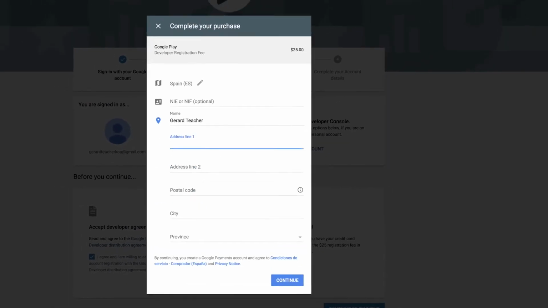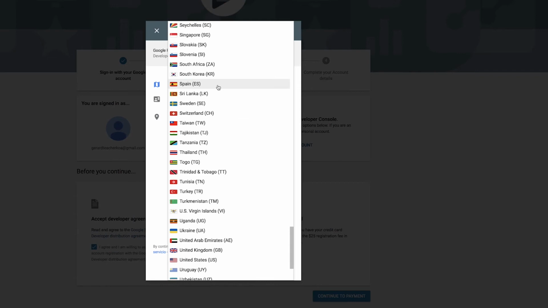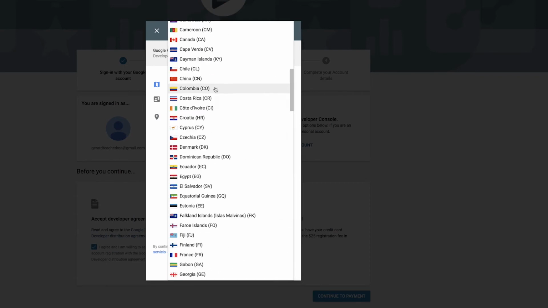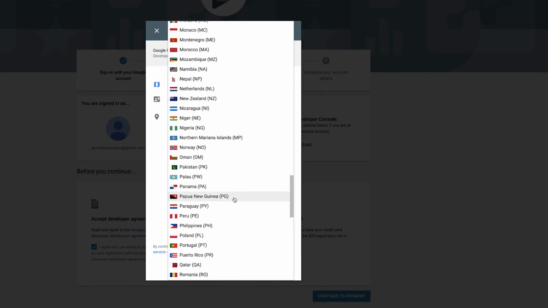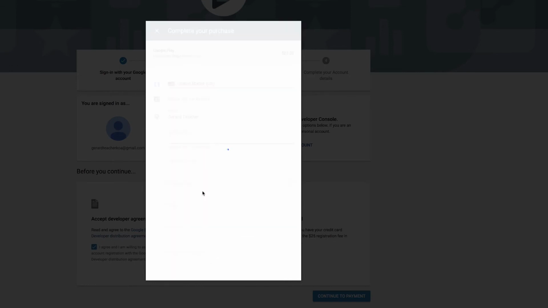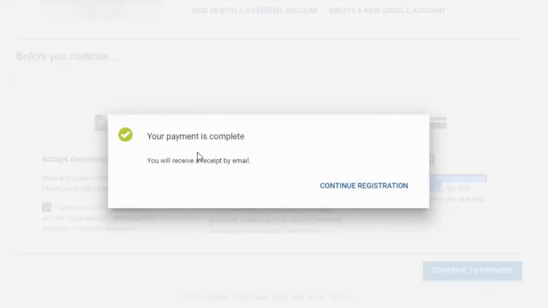Before making the subscription, mark Confirm your country. Enter the identification number optionally, name and other address data. In the next window, you will be asked for your payment details. Enter your card number. If everything went well, you will receive a message notifying you that the process was successful.